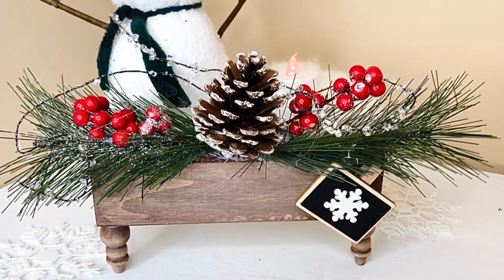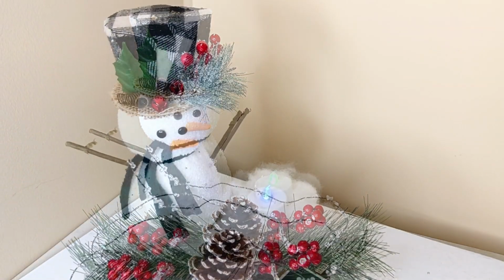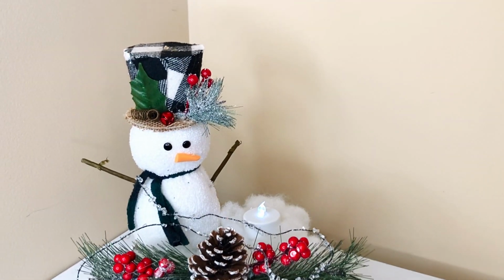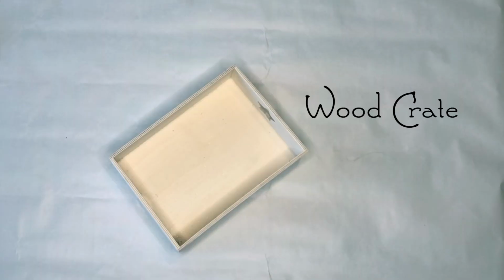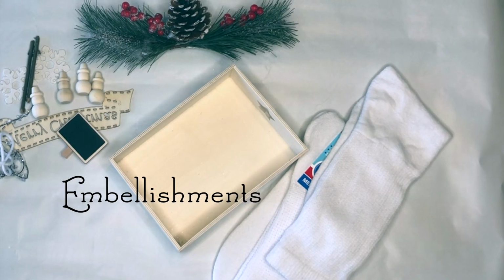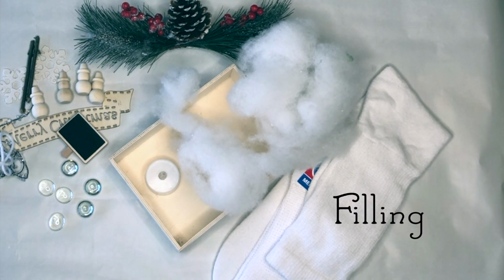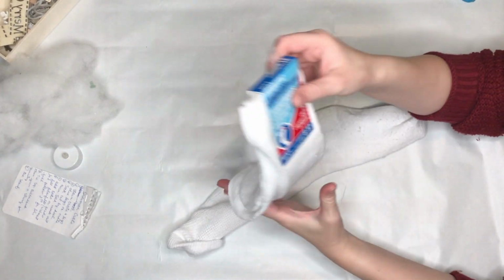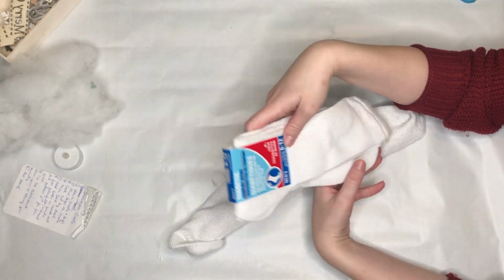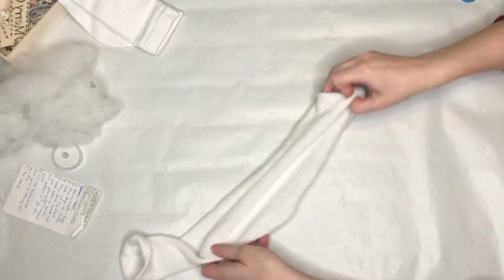The first DIY that I'm going to share with you is this sock snowman scene. Here are all of the supplies that you'll need to recreate this adorable DIY on your own. So in a couple of my DIYs today, we are going to be using some socks from the Dollar Tree. They are just a really easy way to create a snowman.